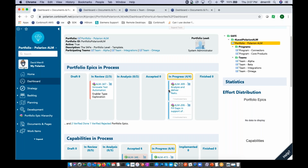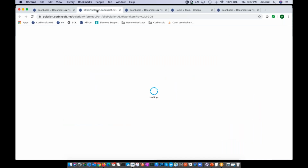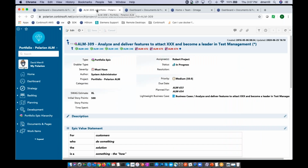And maybe this would be also the beginning of making some changes to say, you know, I want to know when this particular item is going to be finished. So I might click on this item, I might open it in a new tab and see at a very detailed level the kind of data that feeds into this portfolio epic. So we have here custom fields, which are defined inside this project structure. They show me documents that are part of this portfolio epic. They have me estimating the shirt size level of this particular epic, and I'm rolling up a potential count of story points that tell me how much is going into implementing this very high-level epic.